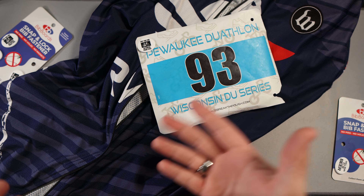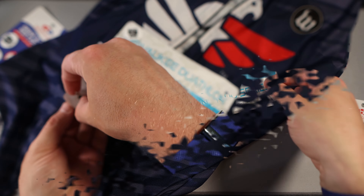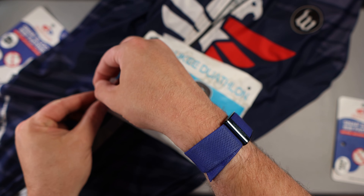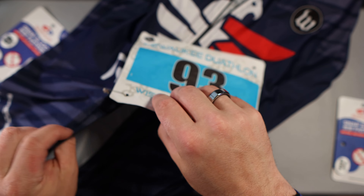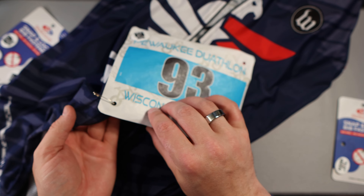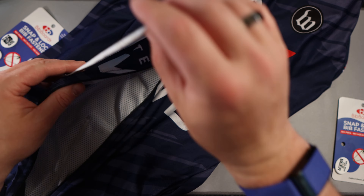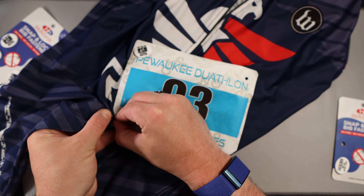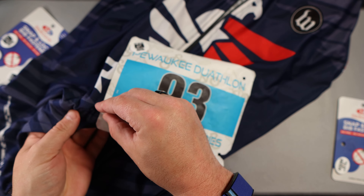The way that these work is you have this little back tab piece. You put the front here and the back, and it's going to snap right in. You just kind of repeat that. I put the back on this cardboard card here because it keeps them all in order so you don't have to mix and match them, though you obviously can. It's pretty easy to do — you just use the same one.